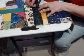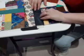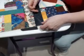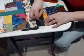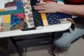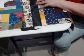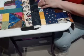This is going to require a few pins just to hold it in place. But start in the middle so that you don't get it all wonky. And make sure that this is covered so you don't see the darker colored stitching line. Not that that's awful, but it looks a bit tacky when you've got other colors on for the quilting and everything on the top. If you're doing everything with exactly the same color, it doesn't really matter quite so much, but mine's different, so I'm being a little bit more careful.